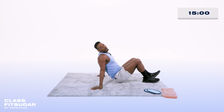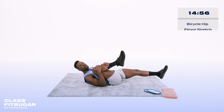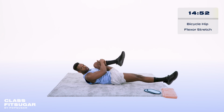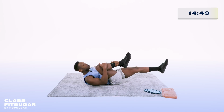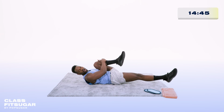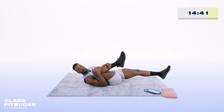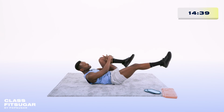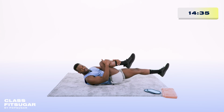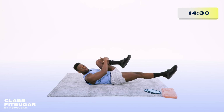So how we're gonna warm up is with a nice bicycle. What I'm doing is driving my knee into my chest and then using my arms to pull in my knee a little bit more, opening up those hips, getting a little hamstring stretch, and breathing through. Now you'll notice that I am on a rug today because that is where these sliders work best. I've also used them on my wood floor and loved it there too. Anywhere that it's working for you, I'm happy for you.